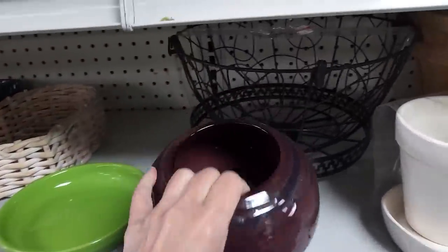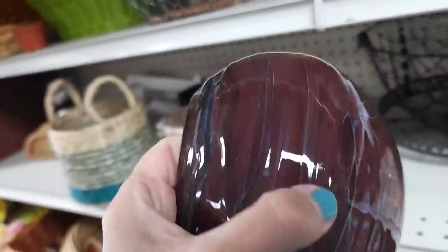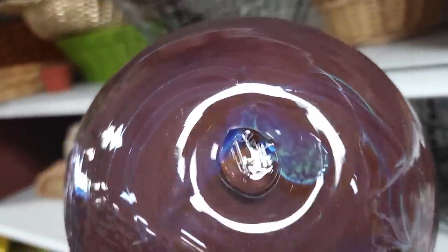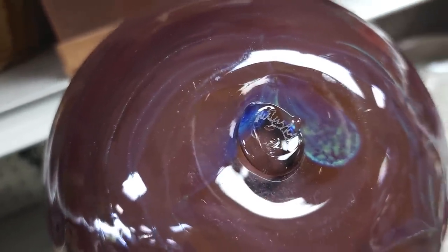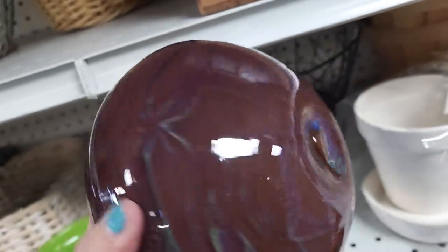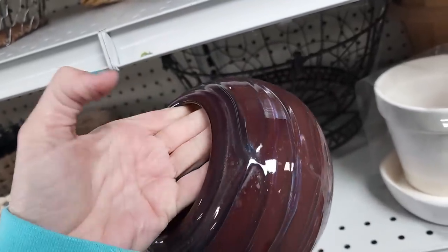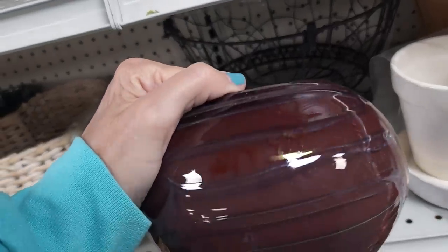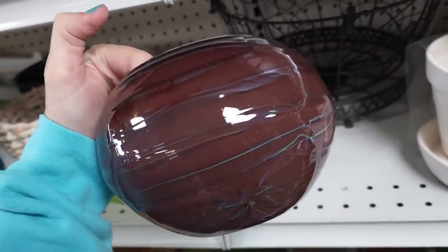Oh, another nice piece of pottery. Oh, this one is signed as well. Actually, this is not pottery. This is glass. Wow. It was so thick and heavy, I thought that it was pottery for a moment. I cannot make out that name, but it is a signed piece of glass. For how much? Let's find it. They usually write it on these pieces. Oh, there it is. It is probably $9.99. I'm going to go ahead and grab that.